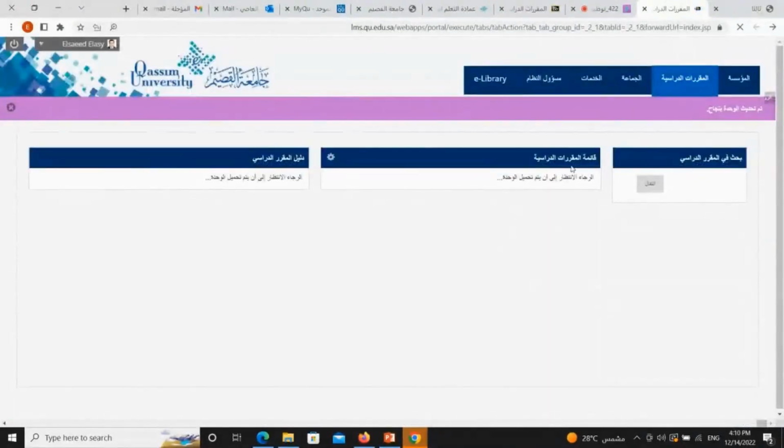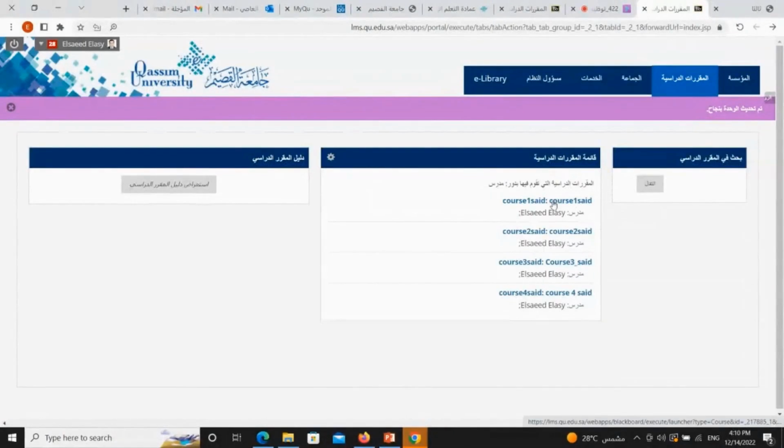We can classify and group the courses so that they remain organized by semester. The student's name is displayed along with the course instructor's name. When you enter your personal page, click your name, select Settings, then access personal information. Change personal details like name, change password, and adjust language settings, mainly Arabic or English.